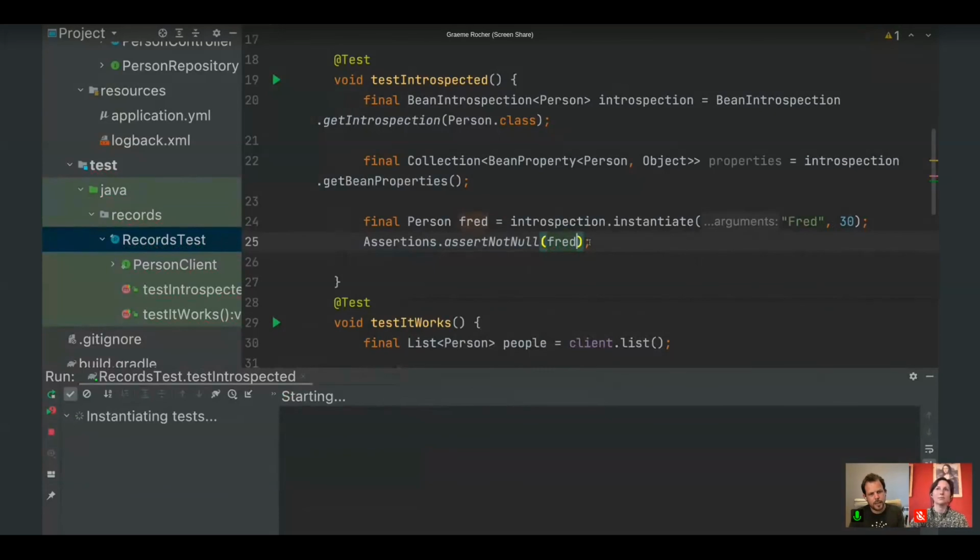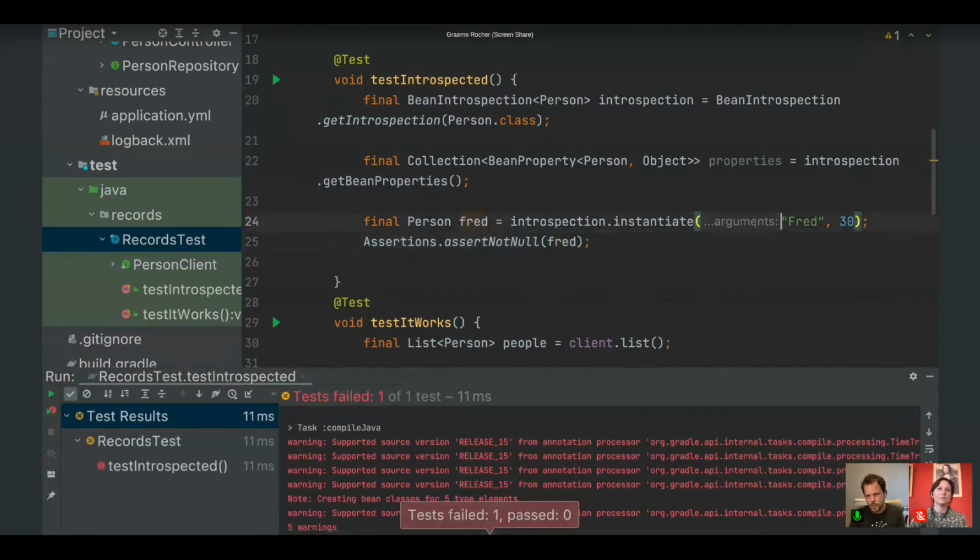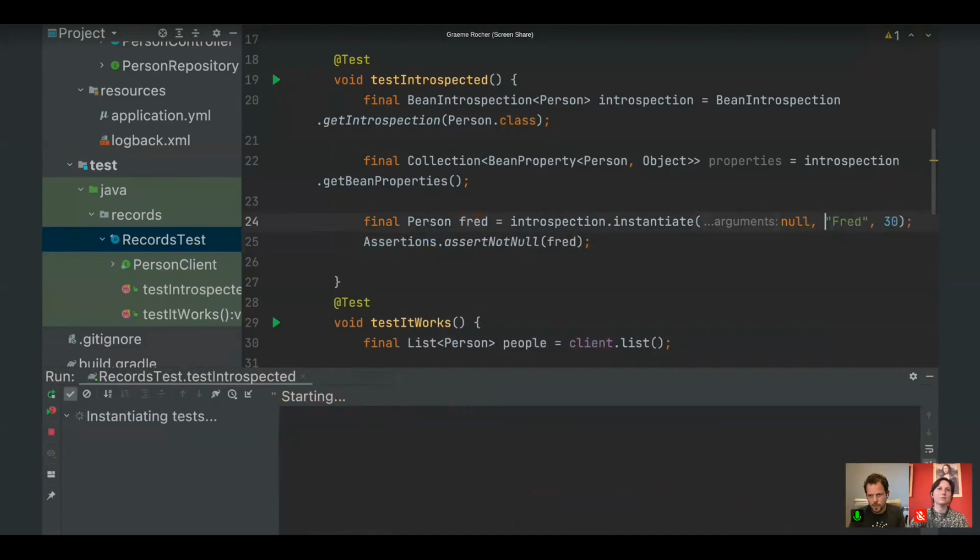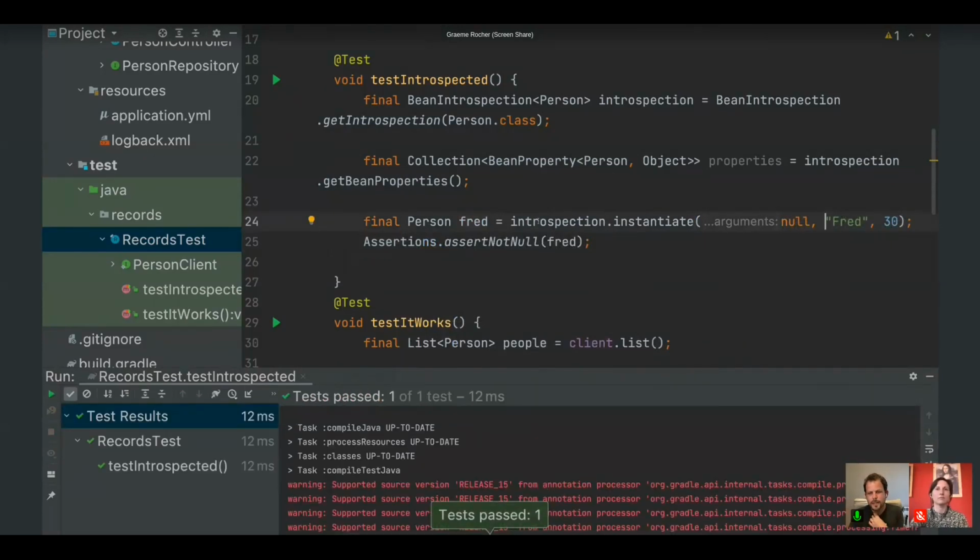I think I would need to put in null for the ID. There we go. Dynamically instantiate an instance of Fred without relying on reflection or dynamic behavior.